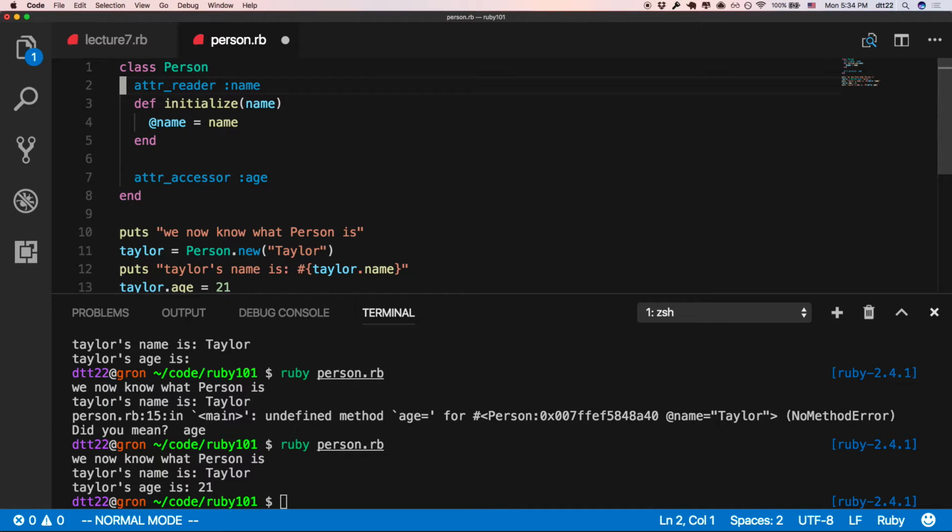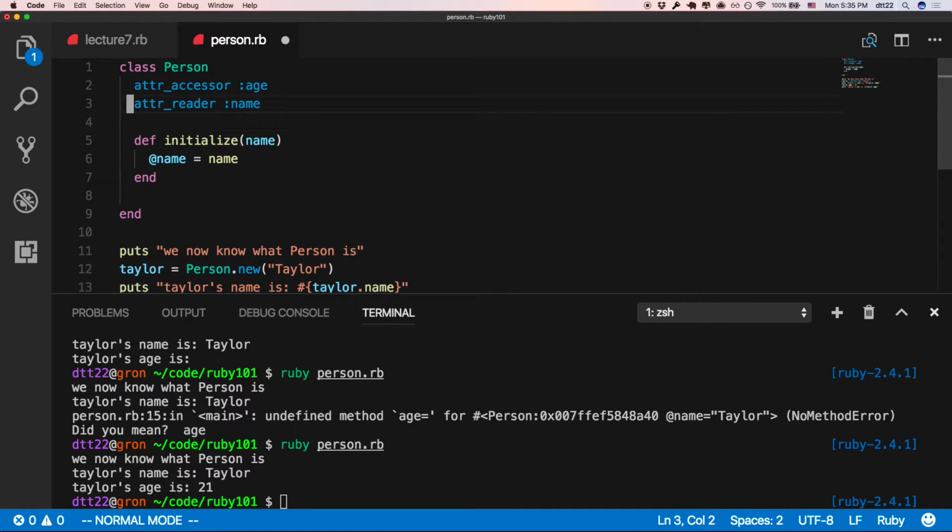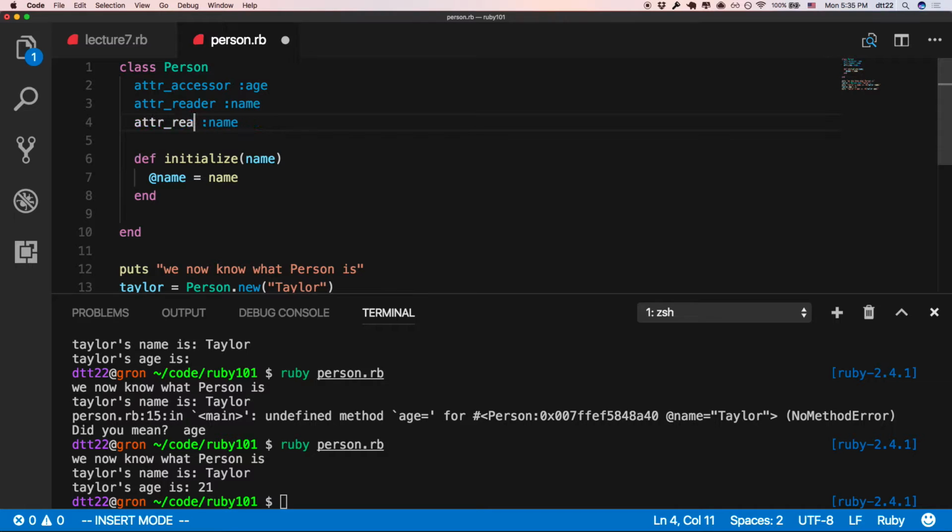I'm going to move. Normally people put the attr_accessor and reader at the top. Okay? If you want people to change name as well, so you need to add writer, right? What if I want to change the name for that person? Another name. Yeah, what if I can write Taylor.name equal?